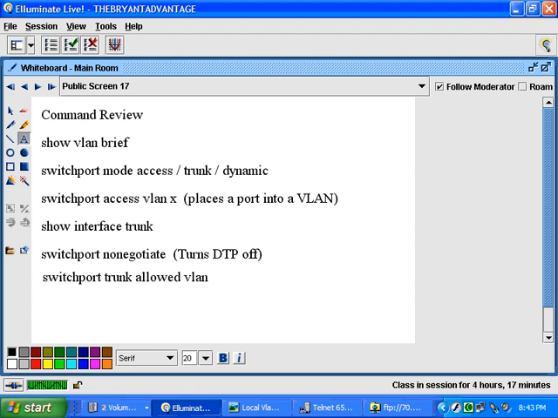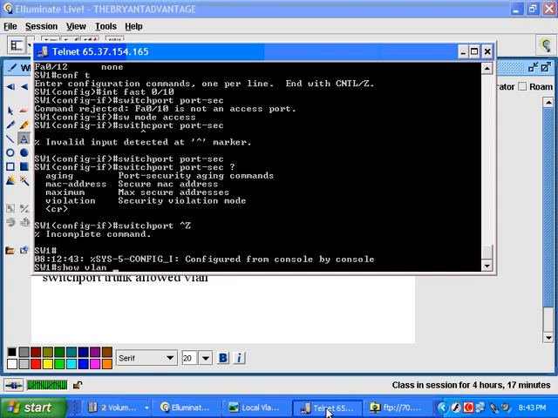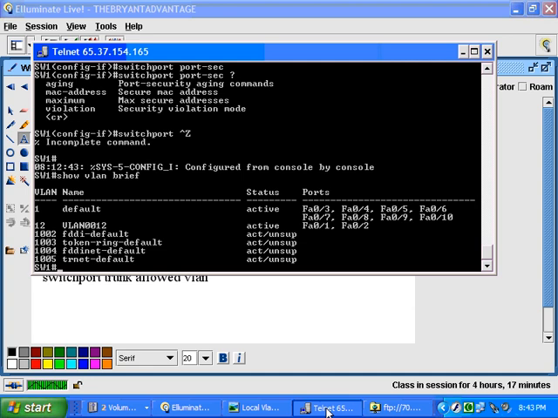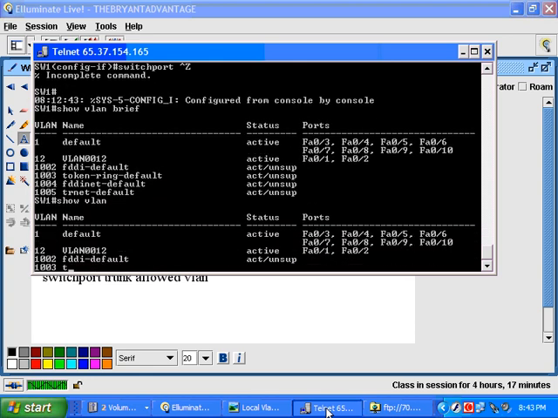Okay. First, let's look at show vlan brief. And this is really where it all begins as far as troubleshooting goes. You're called in, got a couple of new hosts on the network that can't ping each other, having some kind of connectivity issue. It's probably a VLAN issue. And again here, you can certainly run the full command, which is show vlan.